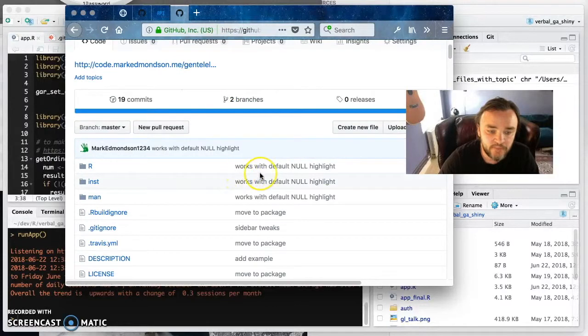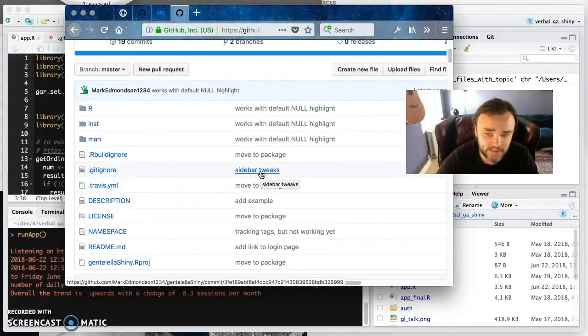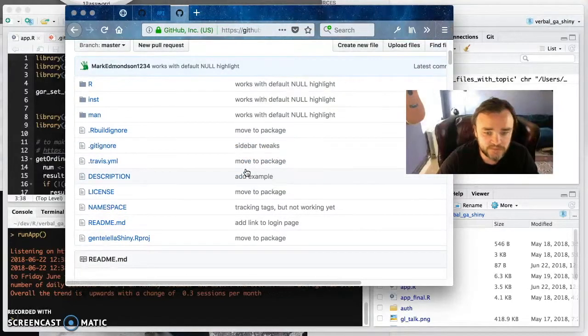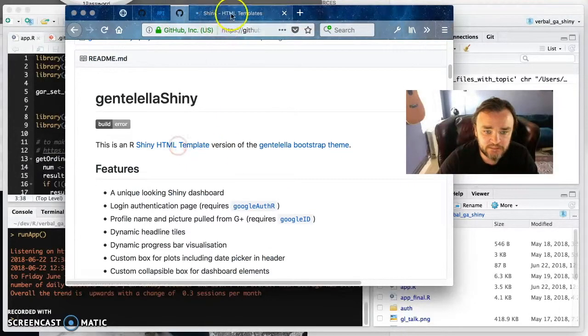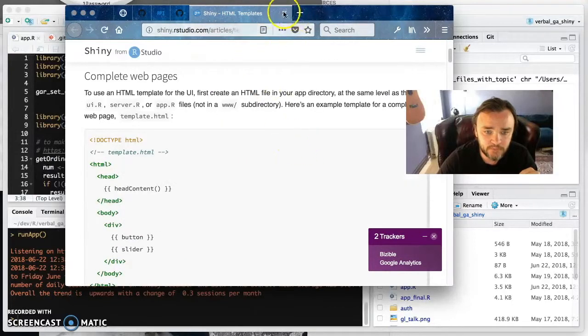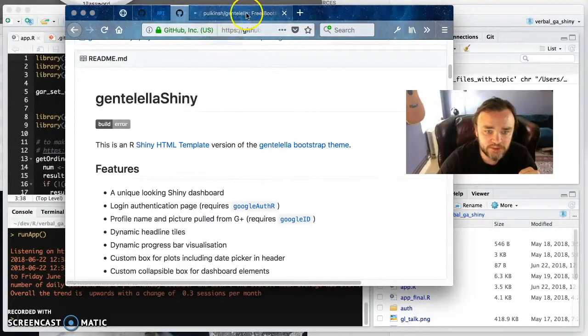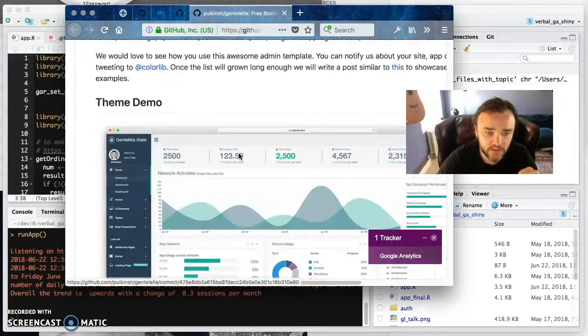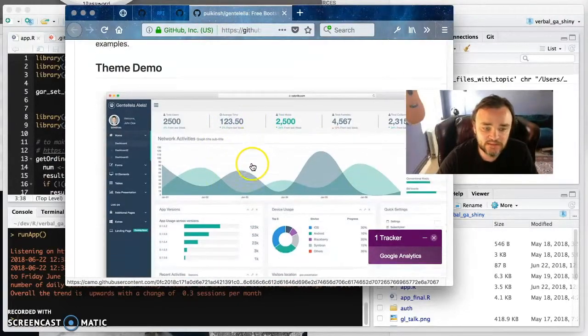Basically what I did, I just looked for dashboards on Google, and the top one was this Gentella HTML template here. No, not that. This one, this bootstrap one, which is top of Google.